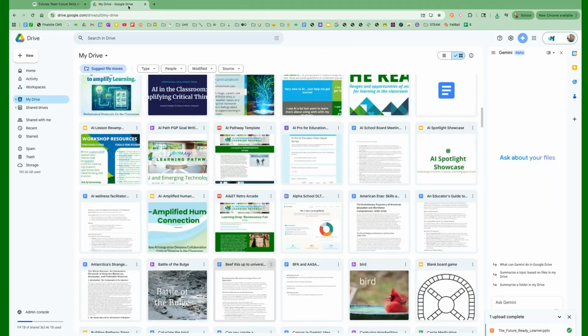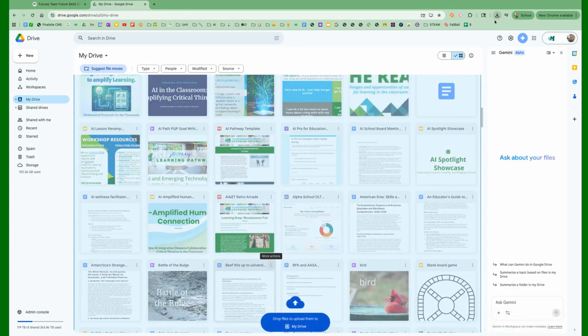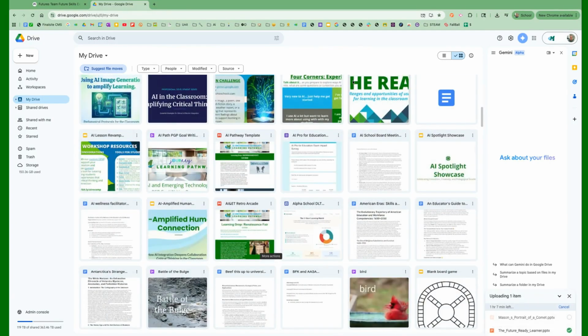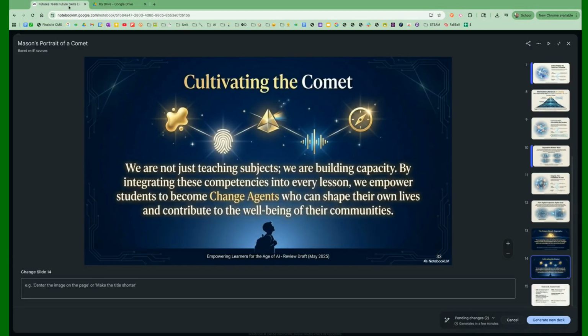And then the workflow to get that into your drive is just going to be to take that download and drag it into that space. And then it will open. Again, the editing, it's image based. So the editing is a little bit tricky. You're not going to be able to just change the text on the slide. That's why I'm encouraging you to get it the way you like it here before you download it.